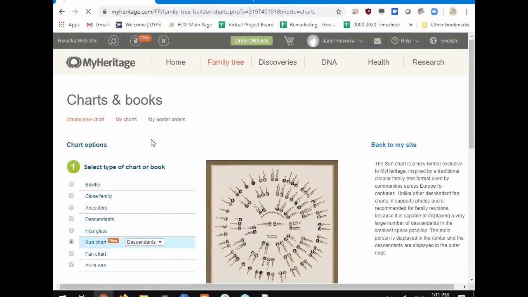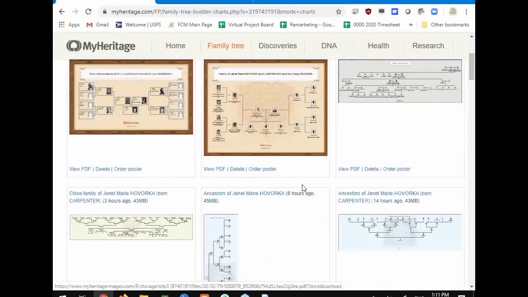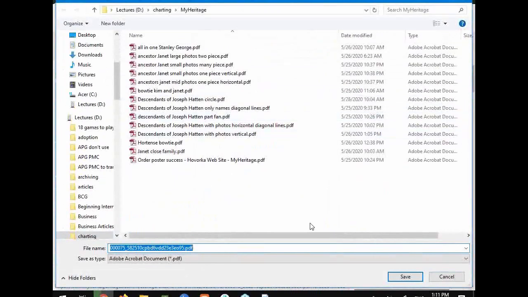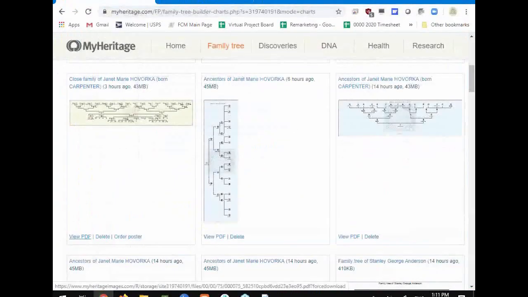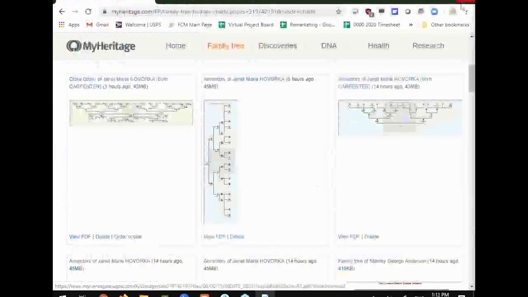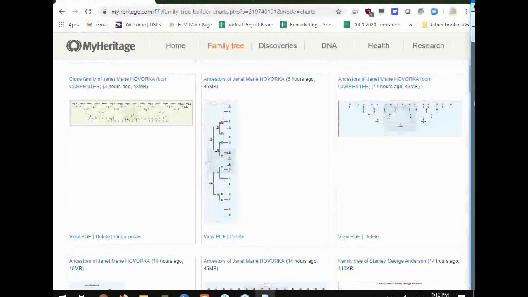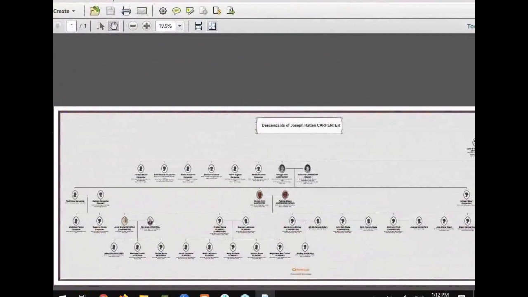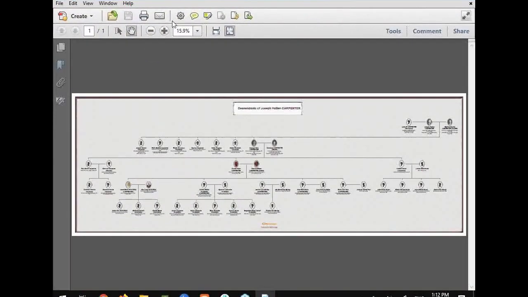When you go into your charts and look at the things you've already created, any of those you can view as a PDF, and that will have you save one of those files. All of those files that I was sliding in from the side are in Adobe Reader, or some kind of PDF reader. These are all the PDFs from MyHeritage, ones that I've created and downloaded.